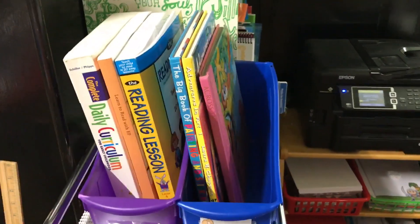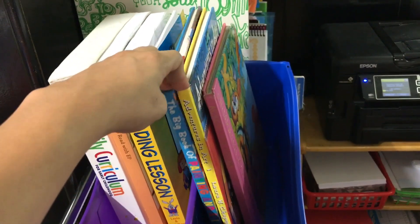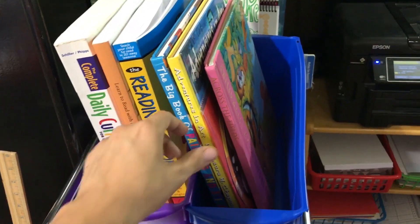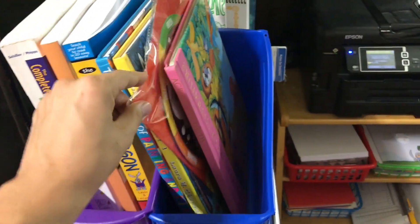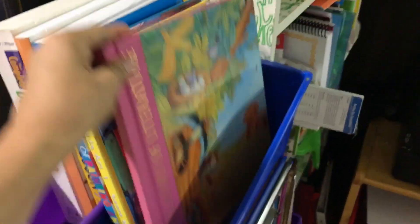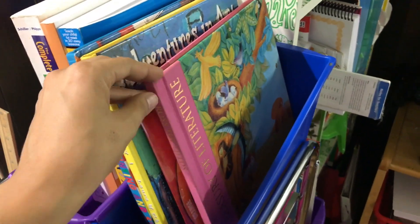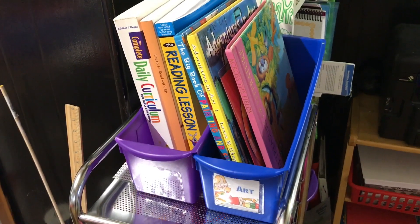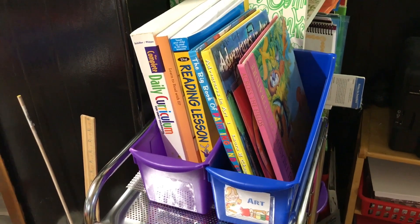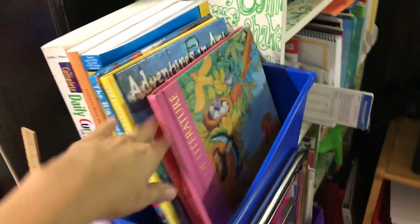The next one is my art bin. Since we don't have worksheets for art, I don't need to keep these inside their workboxes, so I just put the two main art curriculum books we're going to be using this year up here, along with a color wheel. I also have a book from the Harcourt Company — I have a few that I purchased through Goodwill — they're just literature books with stories. This is part of our morning calendar time; I read a story to the kids every morning, going in order one story a day. When we're done with this book, I'll just grab another one.